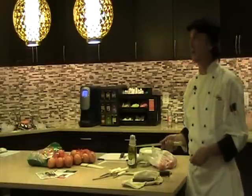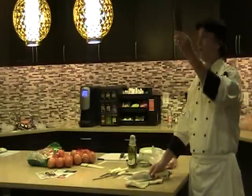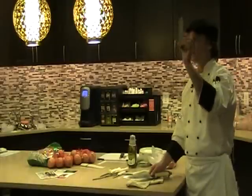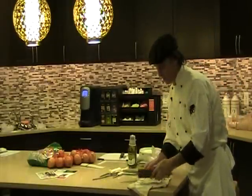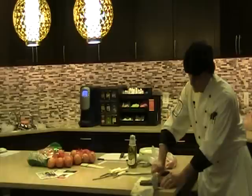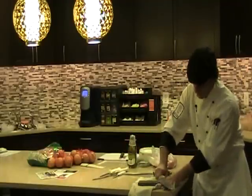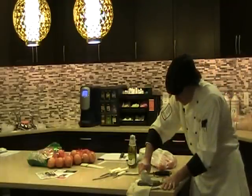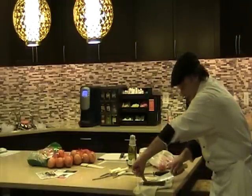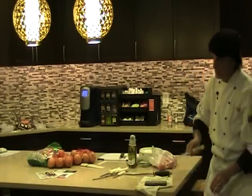Let's say you did decide to cut a shoe and cut a can for some reason, and your knife is not a Ginsu knife — you've taken some good hacks out of it and it needs to be sharpened. This is really all you need — a basic sharpening stone, maybe five to ten dollars at a hardware store. Put the stone on a towel; it has a coarse side and a fine side. At a 20-degree angle, pretend you're cutting a thin slice out of the stone. Start at the heel, move to the tip — then go to the fine side and repeat.